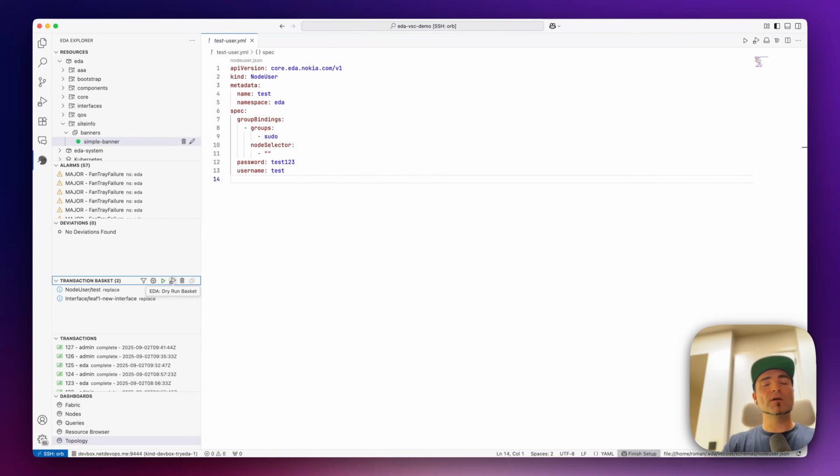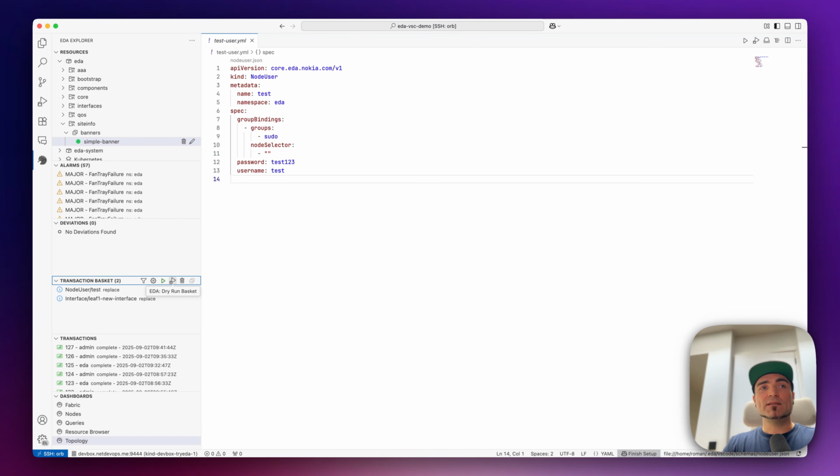It would do a lot of magic in the background to validate the changes. And there are several validation techniques that would happen. But at the same time, it will not actually go to the nodes and execute any of the diffs. Your nodes will not be touched. It will be figured out in the EDA cluster, without actually bothering your nodes.